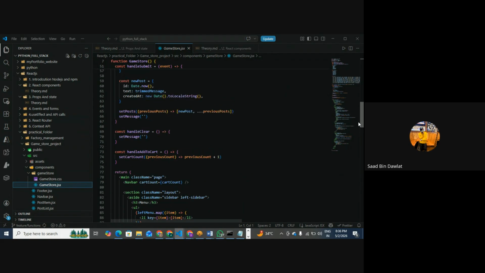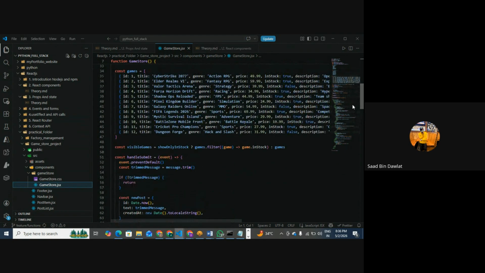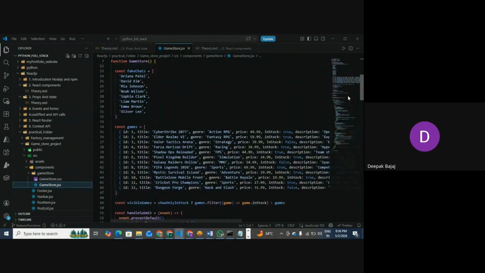Yes, so that if you need to change something, you need to change only that particular piece of code. You understand my point?